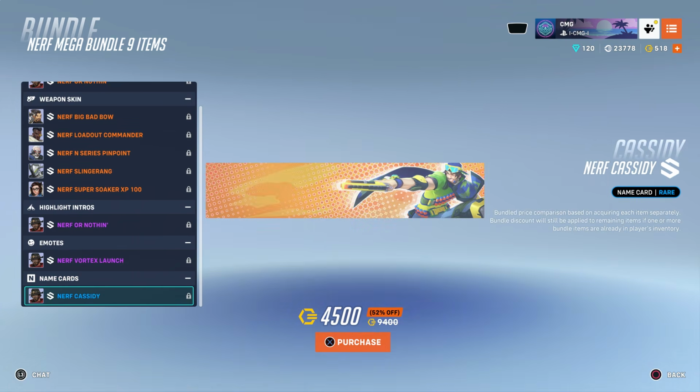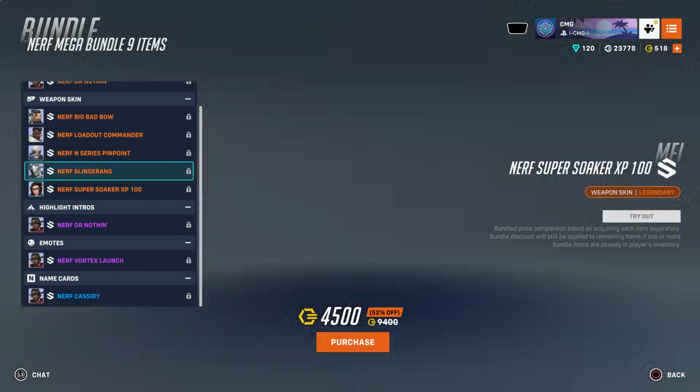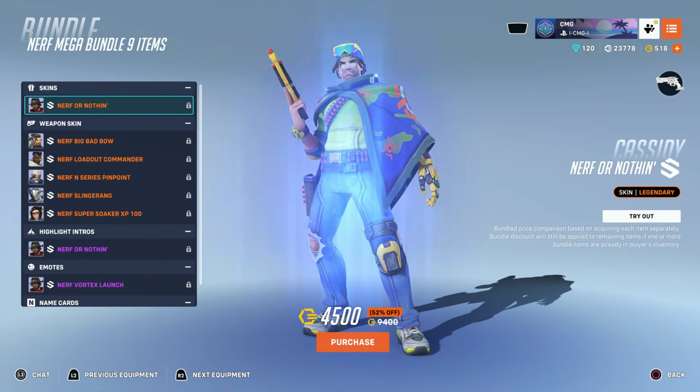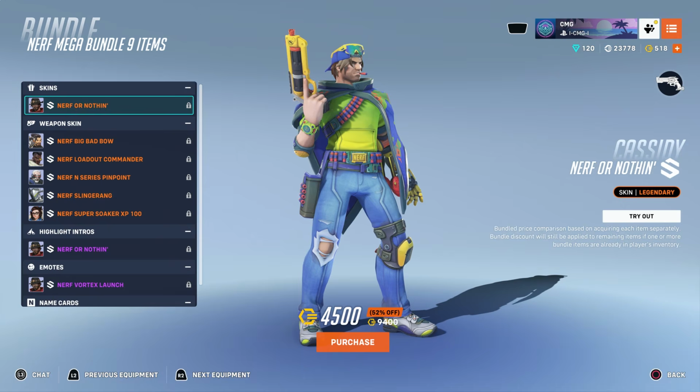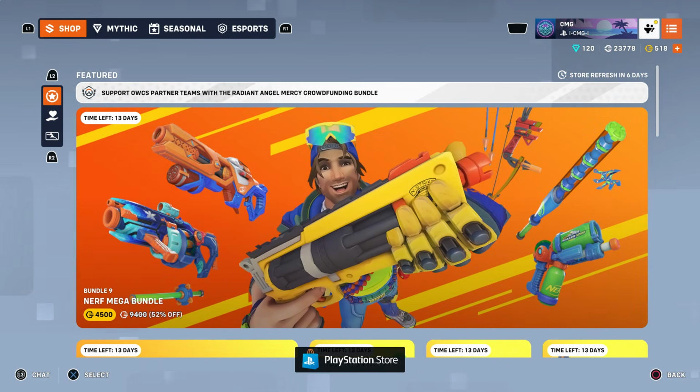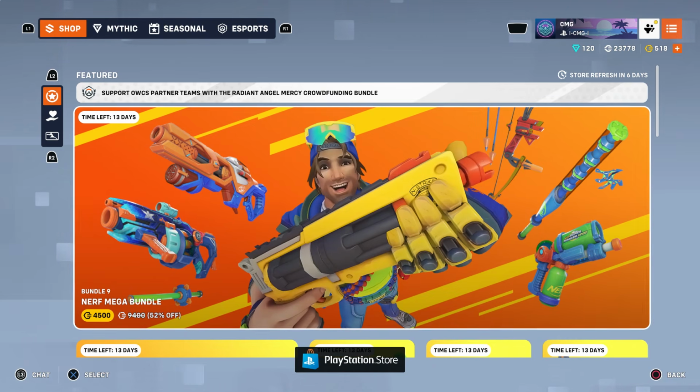And then finally, we have the name card, which just consists of the Cassidy skin. Alright, so there you go. That is pretty much all of the weapon skins and the Cassidy skin in this Nerf bundle that you can get for 4,500 Overwatch coins.